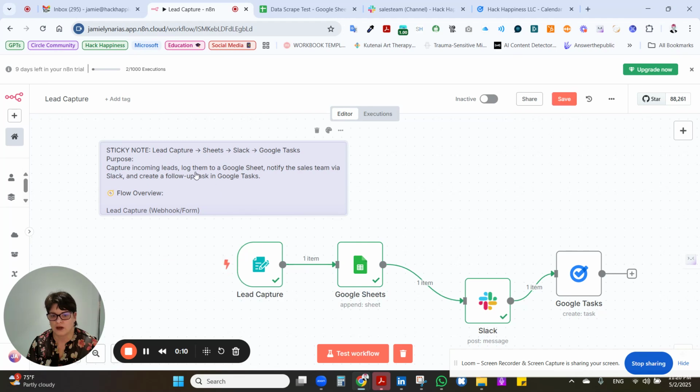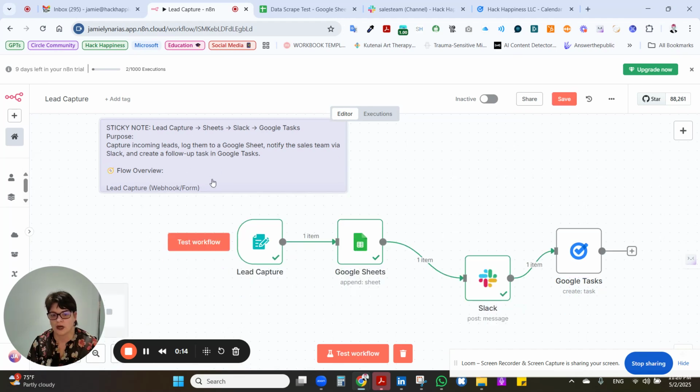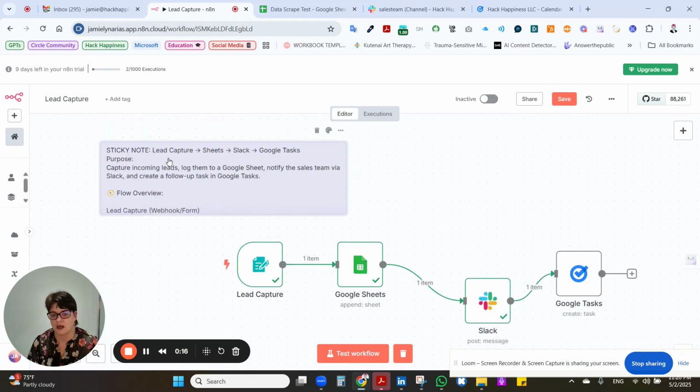I put a little sticky note here. I think it's a good idea to just have an overview of whatever your automation is, so if someone else comes in to use it, that type of thing. When I use an email or something like that, I'll also mark what email I'm using, especially if it's for support or something like that. I think that's important. Documentation is super important. So let's get into it.